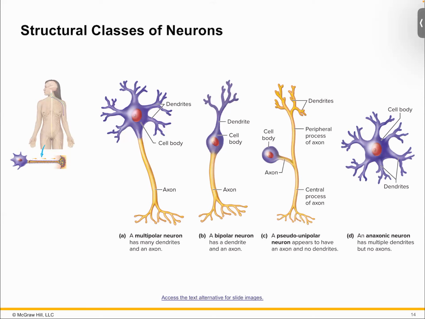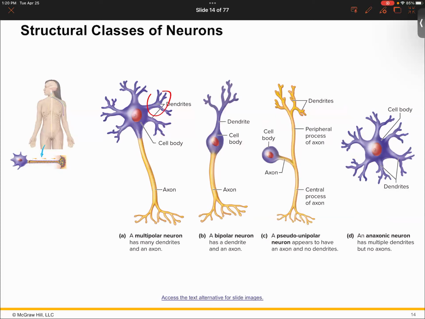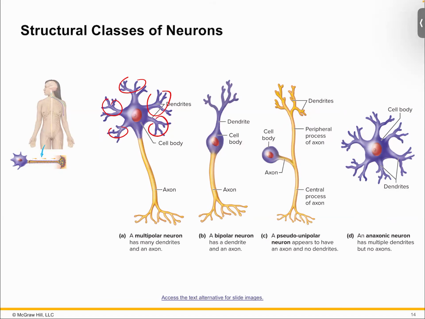So the multipolar neuron, you can see you got lots of different poles here in terms of your dendrites. So here's 1, 2, 3, 4, 5 different poles coming into the neuron. That's the dendrites, sending information to the cell body. And of course you have one major pole, the axon, that's leaving the cell body. But basically this is referred to as multipolar because you got a lot of stuff attached to it.